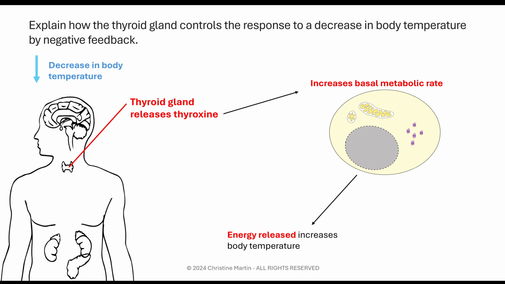So we are using a negative feedback system in that the body temperature has dropped down. There's our stimulus. We are going to respond by increasing the body temperature. Negative feedback. We are reversing, bringing the system back to normal. Well, what happens is when our body temperature increases, that actually signals for the decrease in the release of thyroxine. So therefore, what we have here is a negative feedback system, which is involved in not only the release of thyroxine, but also to do with the body temperature, which is one of our homeostatic control systems that needs to be maintained in the body.